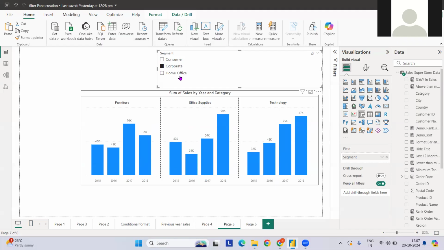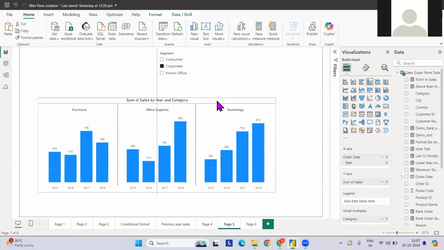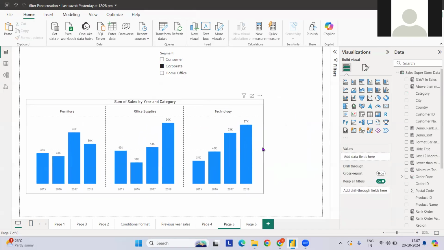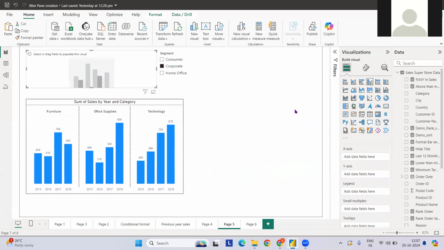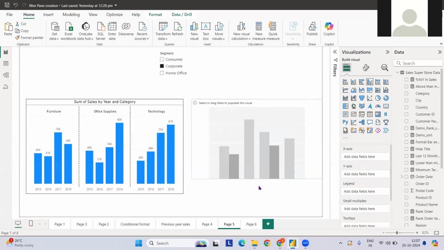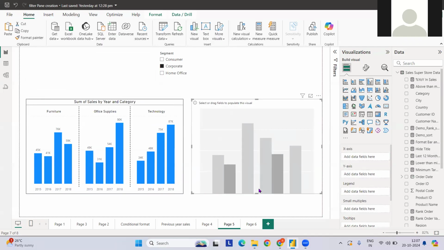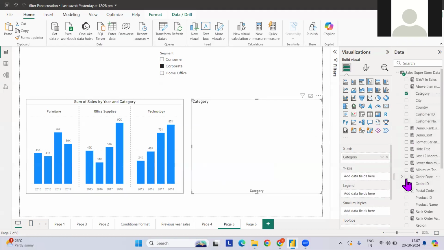You can add a few conditional formats as well, sorting as well, custom sort if you want. These kinds of things help a lot to enhance your visual. So instead of just creating a simple bar graph, try to add something which has more value to your visualization and gives clear and distinct information: 2015 45K, 2015 office supplies 49K. So this is a clear distinction between the sales value of both the years.